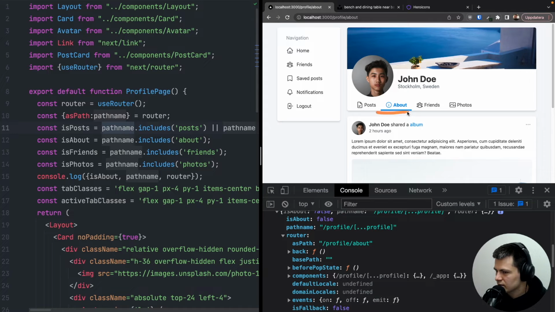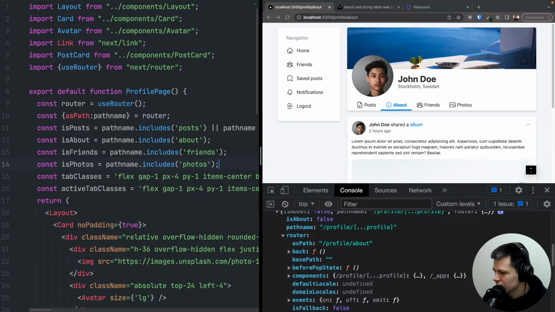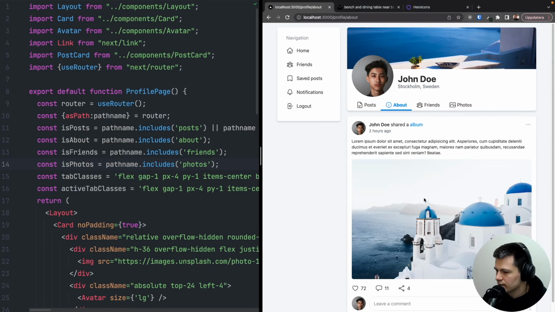So now you can see this underline works, but we actually from router we imported as path and then we quickly rename this to path name so we can use it as path name later on inside our code. All right, now we don't need this console log, so we'll remove it. And let's close the console and let's see.